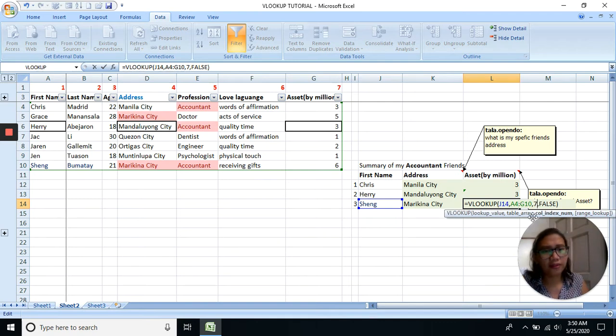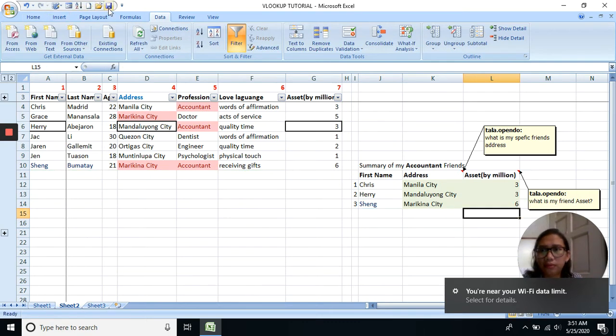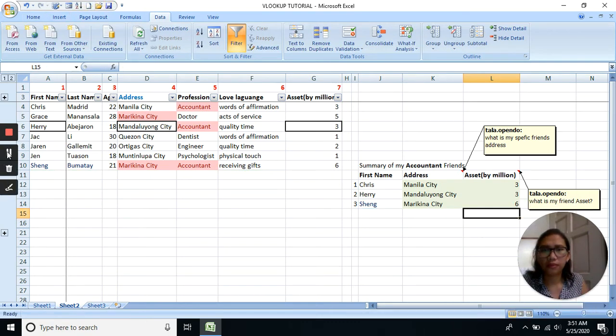My column index number is 7, so it is just copied, so it's correct. At this point, we can see that you can use the VLOOKUP formula to put even many more columns, or whatever your report requires. What is important is that we check the formulas that we inputted, especially if we are moving or copying the formula from one row to another or from one column to another column.